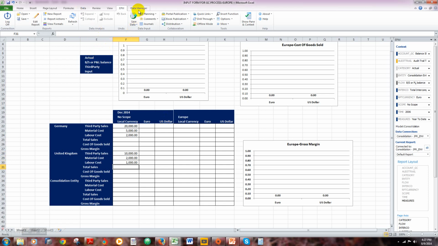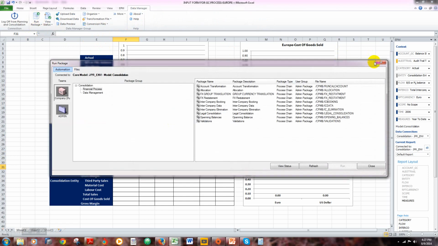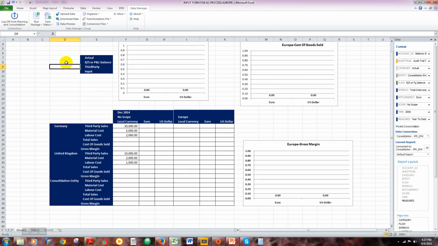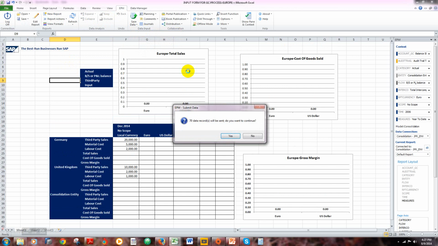And let's hit the data manager, run the package, run package. Oh, we have to save the number first, so let's save the number. Sorry, we have to save the worksheet data.